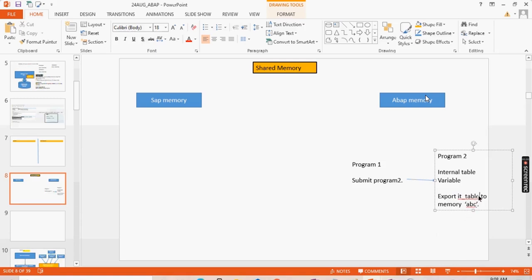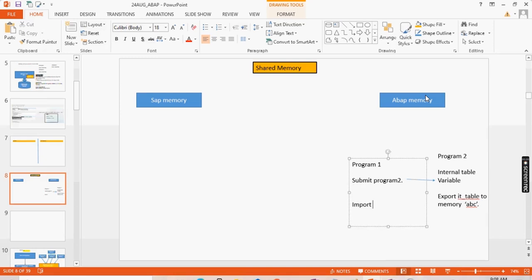Now this IT_TAB value, because I want to get it over here, the same internal table you will have to declare with reference to the same structure. Both internal tables should be compatible, the basic rule, right?